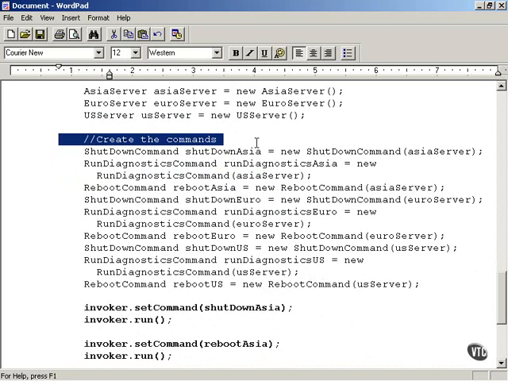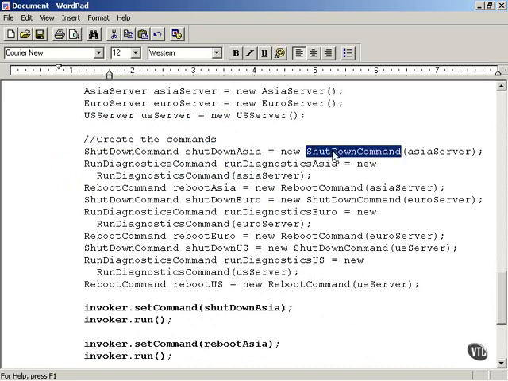As you recall, you pass the actual objects corresponding to the receivers into the constructor of the command classes. For example, to create a shutdown command, you can pass a receiver object to that shutdown command. In this case, you're passing the AsiaServer object, and that means you're going to create a command object called shutdownAsia.